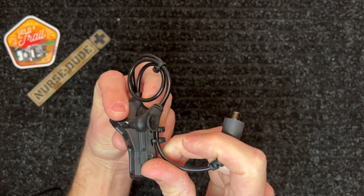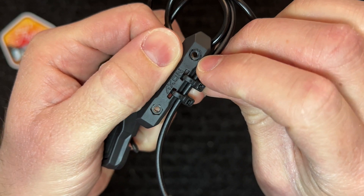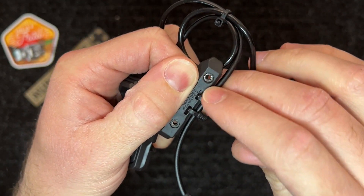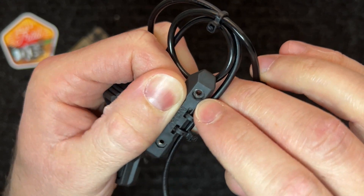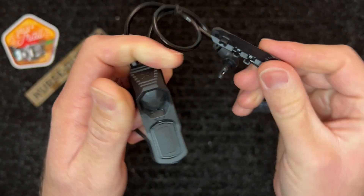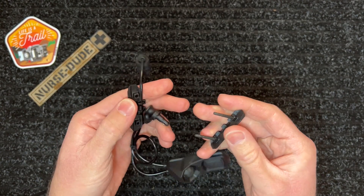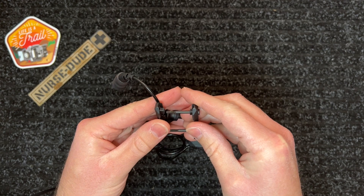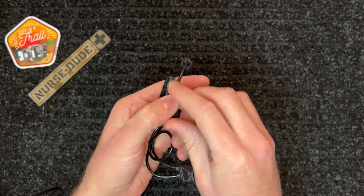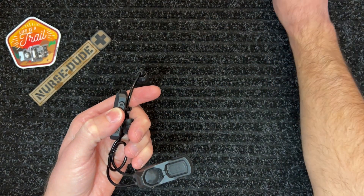The only gripe I have so far with the clamp is — I don't know if you guys can see in there — but initially the nuts were not seated and you have to push them in. It spun a little bit and then rounded the screw. Luckily, Unity has been very responsive with getting a replacement at no cost, so that was really nice. They're a little tiny — I believe they're number four screws — and they are hex key, taking a T10 hex key.